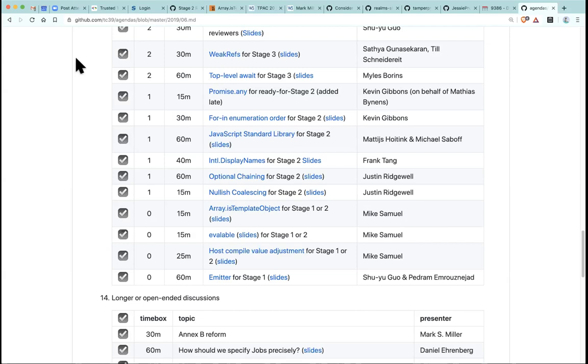Yeah, WeakRefs made it to stage three. That was also one where I had held it back on the previous meeting because of the issue of namespace. Where do the names getStack and getStackString appear? They cannot appear on something reachable from standard globals, because then you cannot virtualize them in a differential manner between different compartments inside the same root realm. I proposed them on the system object. There are objections to the system object.